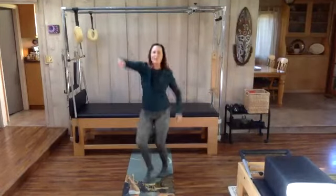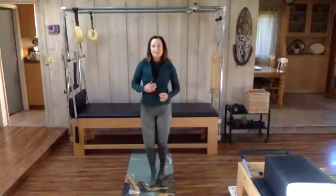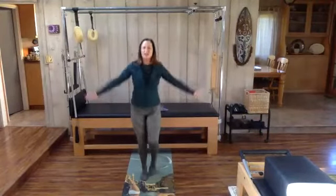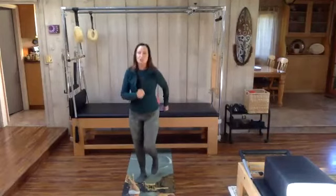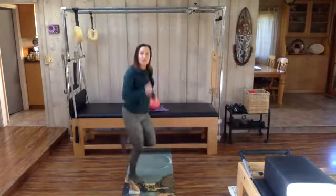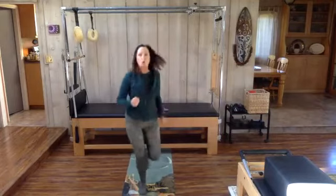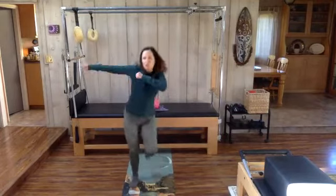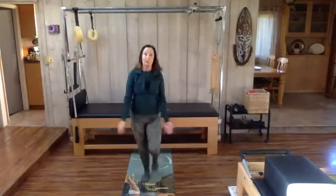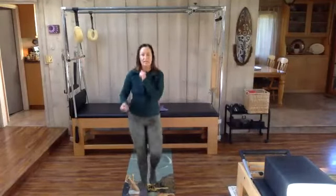Good, let all those good feelings flow in your body. Forget about anything that's not blissful, because this next hour is for you, for me, for us together as a team, to stay strong, to stay connected. Okay, so a few more seconds, moving your body in any way. That's very un-Pilates of me, actually, to start the class with a little dance, but that's okay. We can be a little un-Pilates at times.